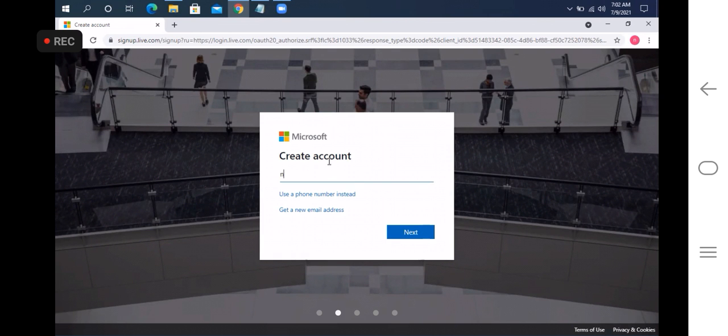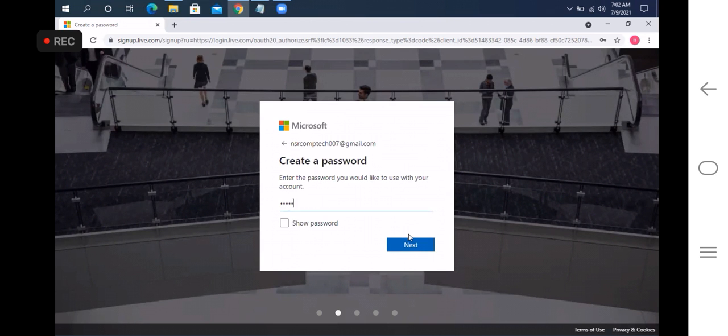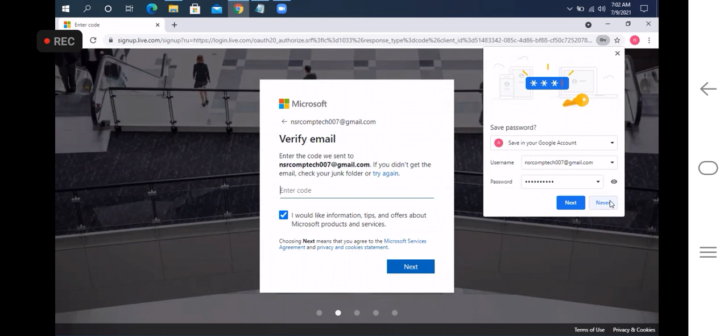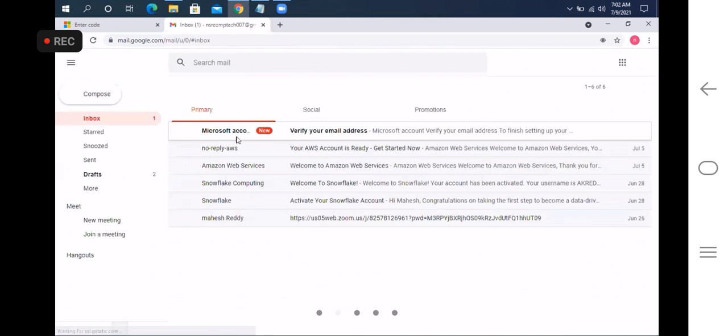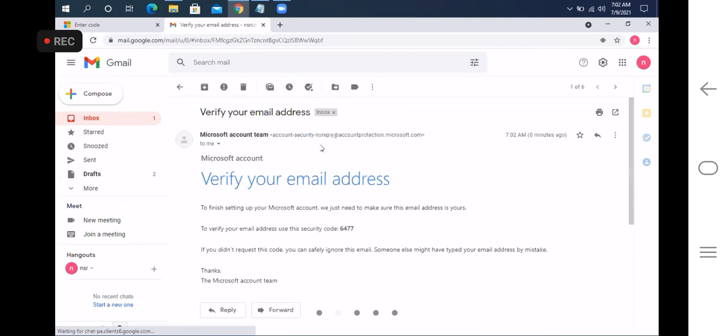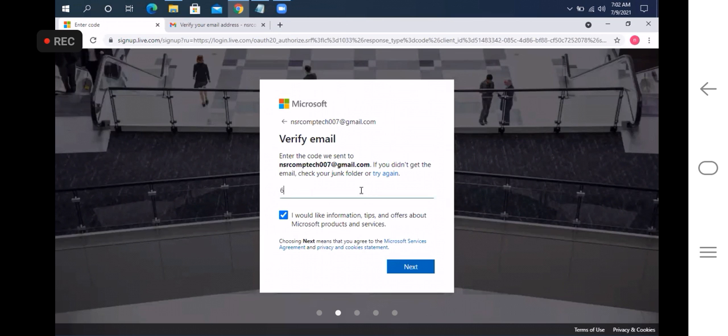So I'm giving an SR. The Microsoft verification code will come to our registered email ID. And click on next.